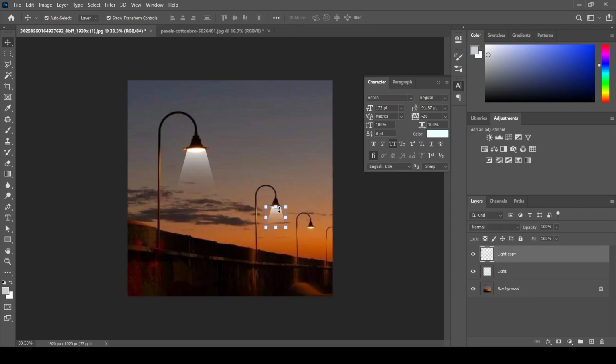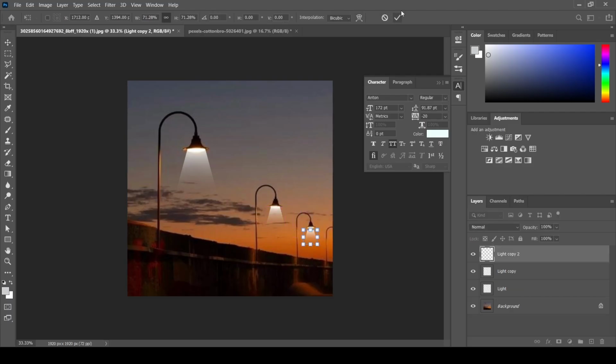So we do the same thing for the last one there. Reduce the size, then push up. Yes, so this is how we create this first light effect for this. I hope I'm quite clear.